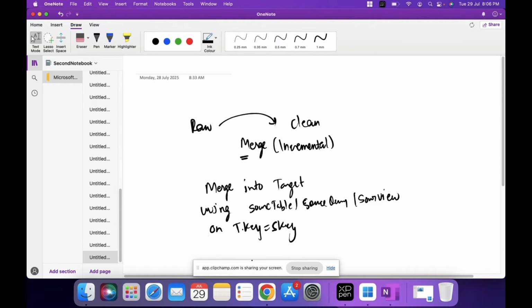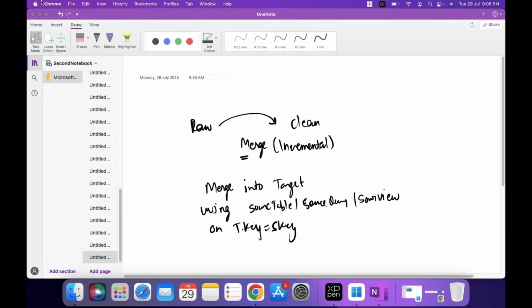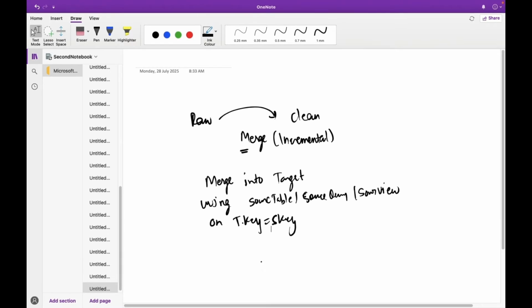Then we will have WHEN MATCHED, then update records: UPDATE SET and whatever columns you want to update in the target. Let's suppose I have ID, name, and salary.